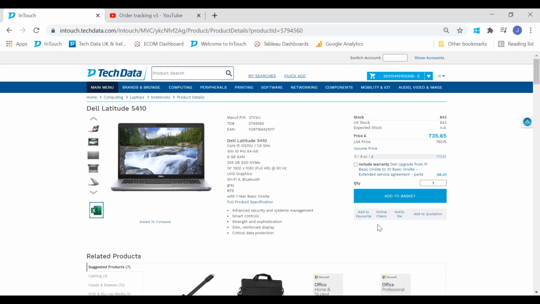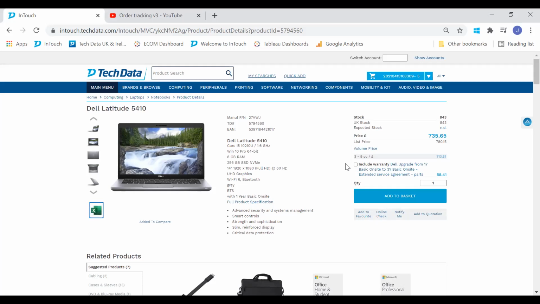Just below the volume price section as well, one more thing for me to mention here, you'll see this little tick box, which enables you to include the warranty. What this is showing you is the recommended extended warranty on this product. So just a nice and easy way for you to see that information and include that if necessary on a quotation. Most of us wouldn't know that off the top of our head, so we just made that easier for you to see.